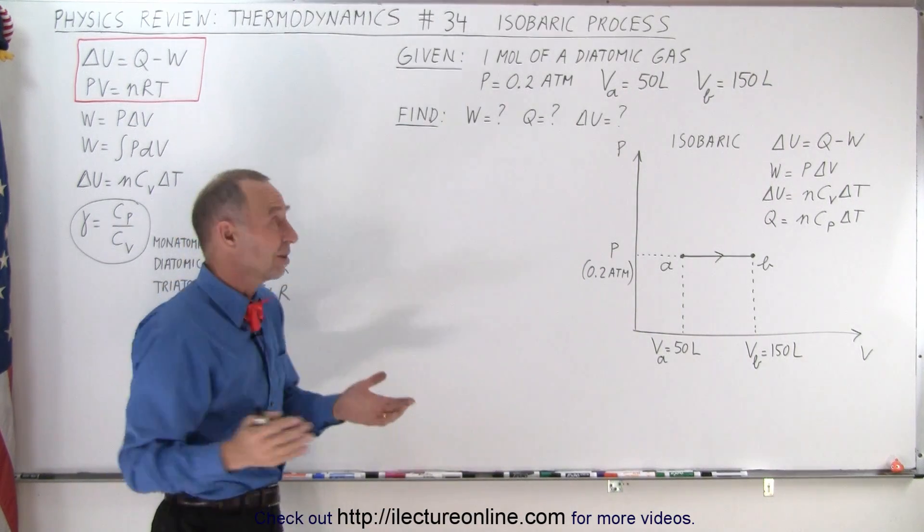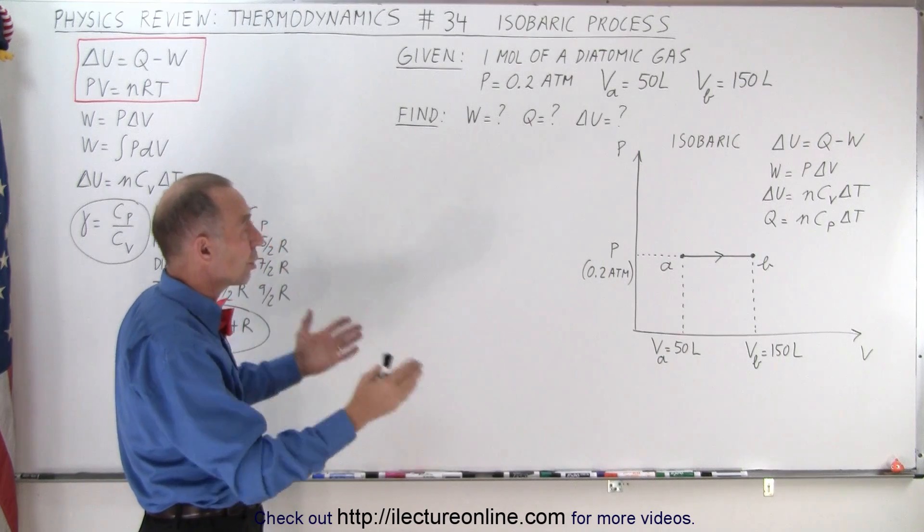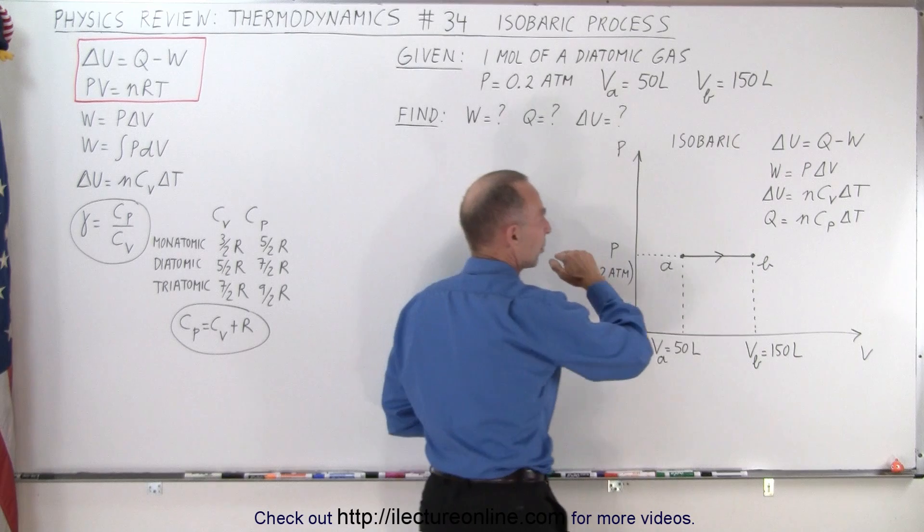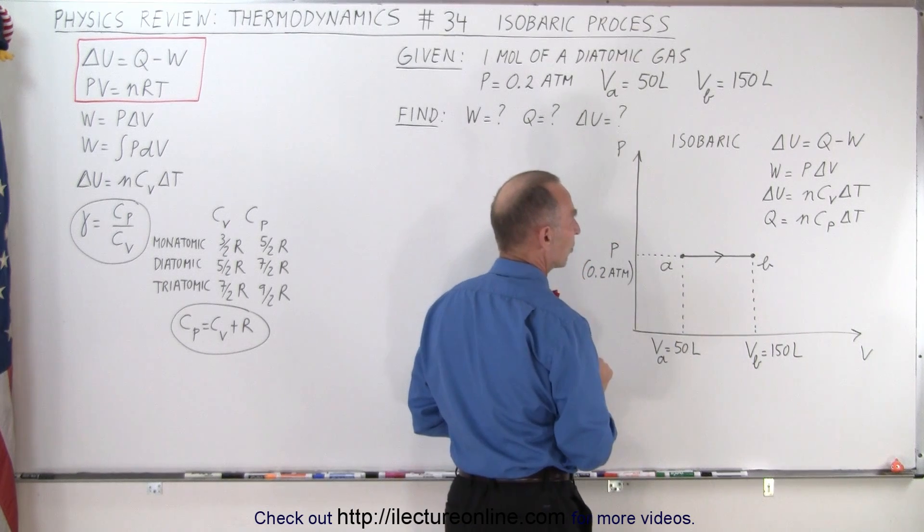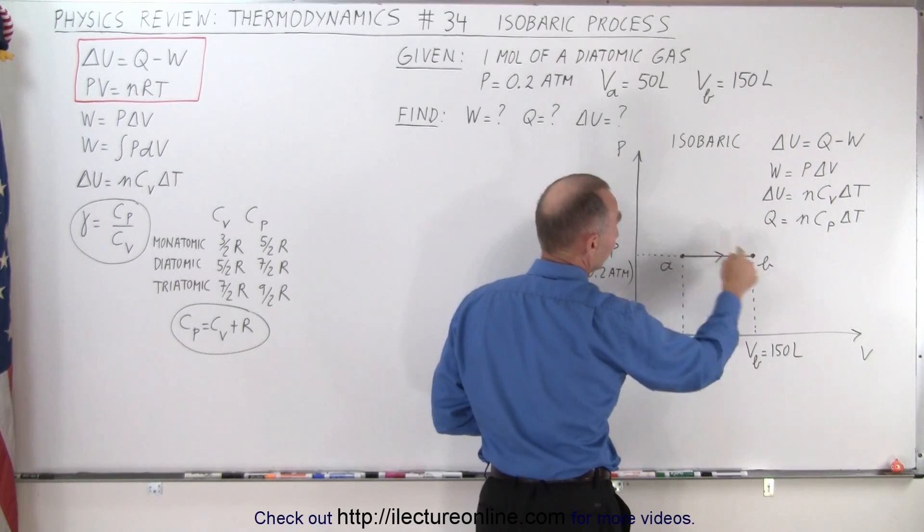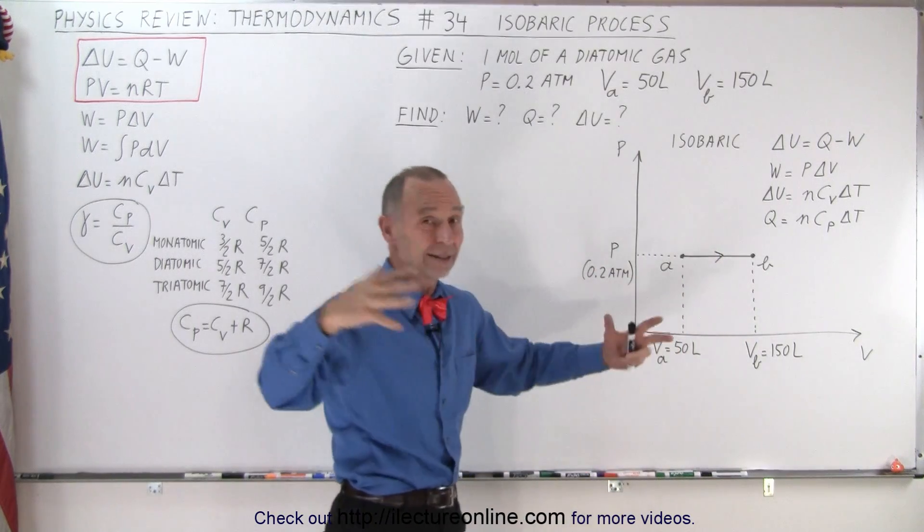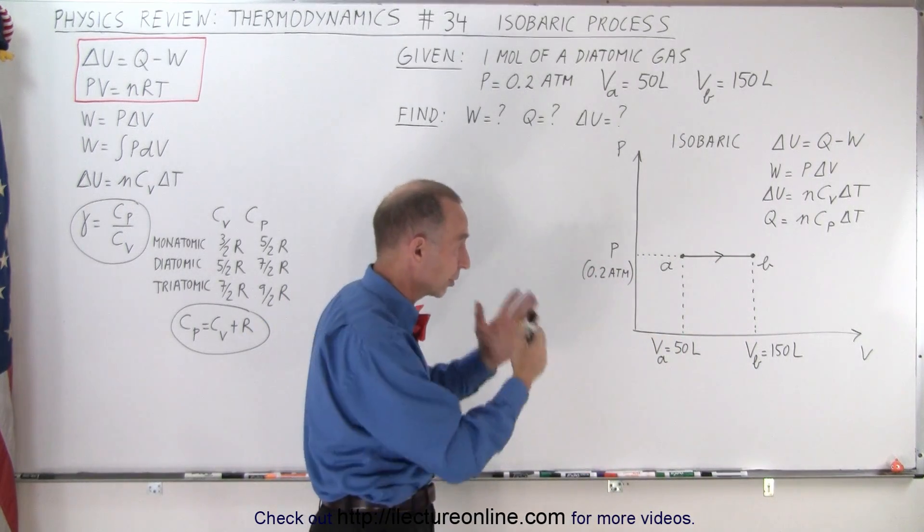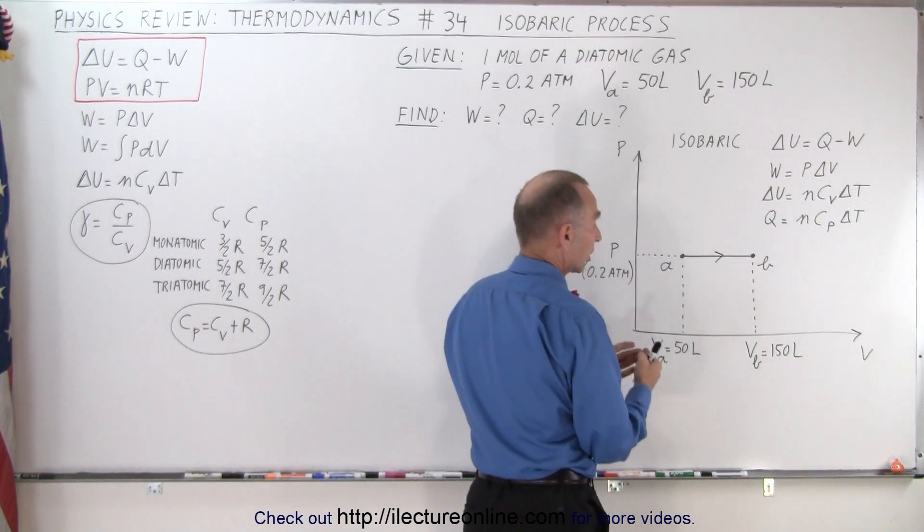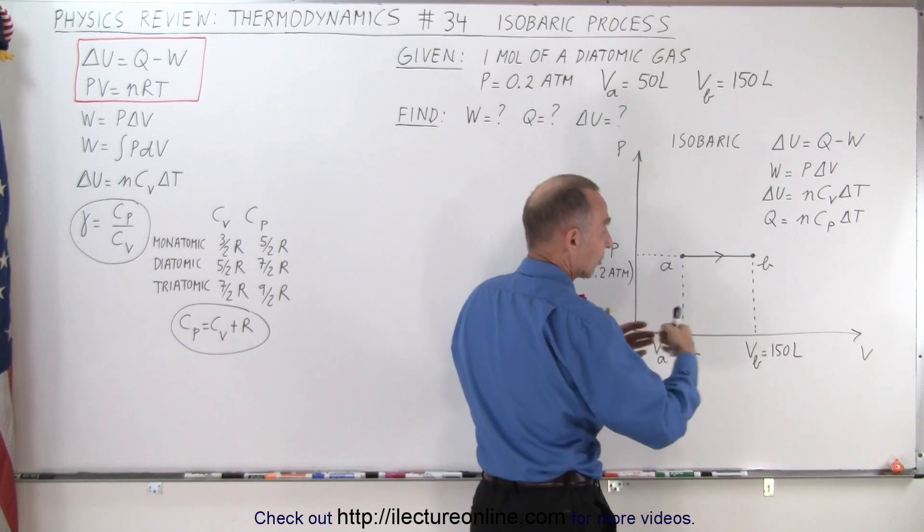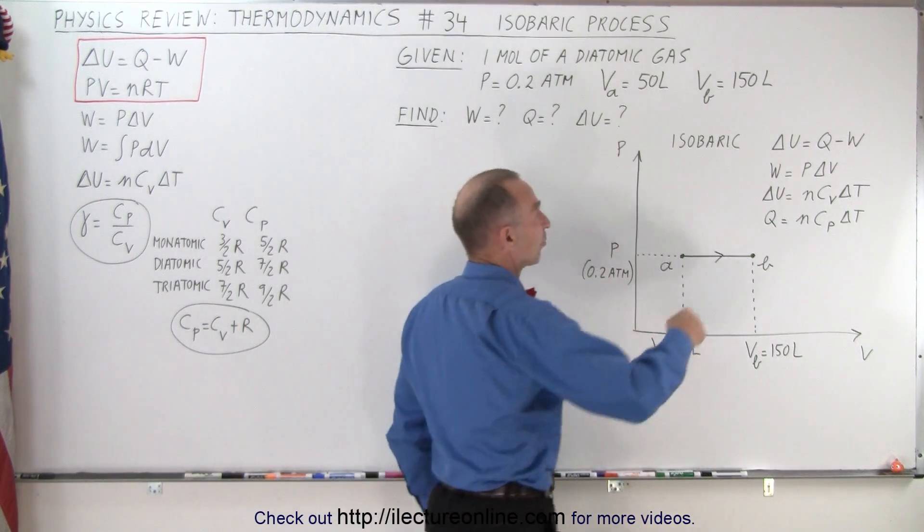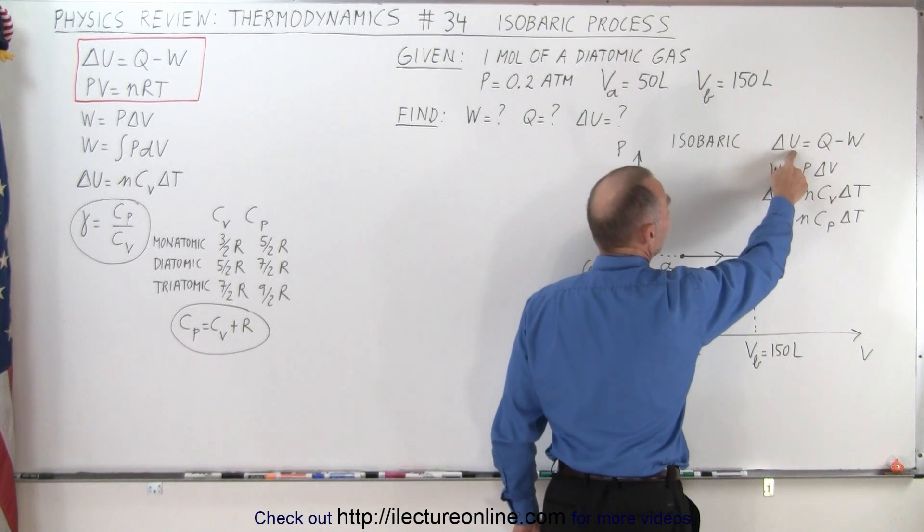And regardless of what the problem asks, we know that it's always going to look something like this. The pressure is constant, it's isobaric. We go from A to B, or we go from left to right or right to left, depends upon if the volume increases or decreases, but looks the same. The only thing that changes is the sign. If it goes to the right, the work done is positive because the gas does work from our definition. We have the first law of thermodynamics, that never changes.